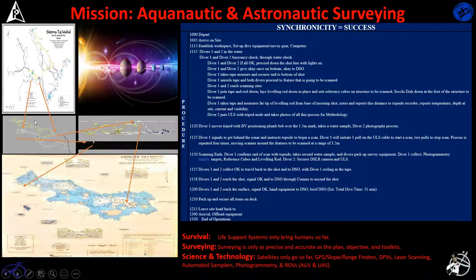So moving from that top left down to the first gray image in the middle left to the right, we go from a horizontal view of a cave system, Taj Mahal, to a vertical view. So then we begin to see more of the cave profile that lies beneath our feet when we're working in the Yucatan Peninsula of Mexico. And then once we start synthesizing that data into a full-scale map, we have this most recent rendition of the cavern zones of Cenote Taj Mahal and Sistema Taj Mahal.